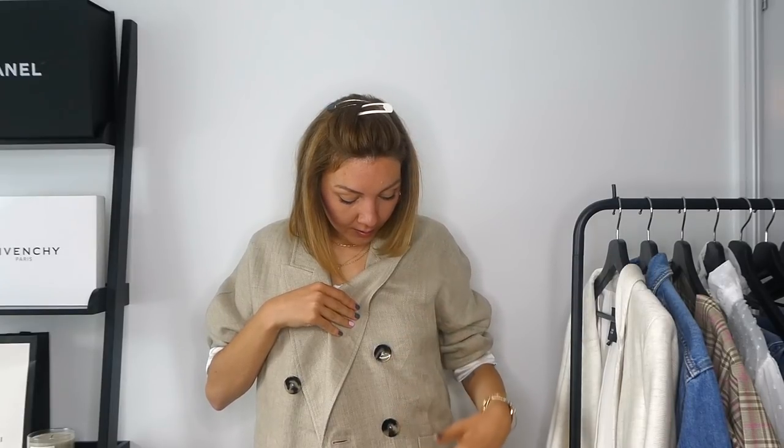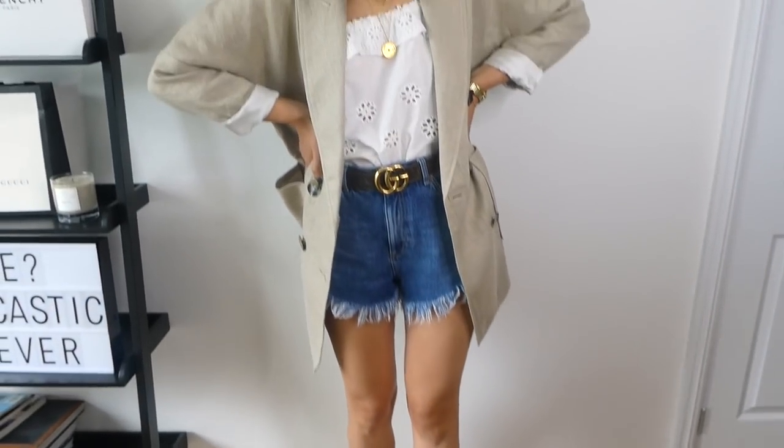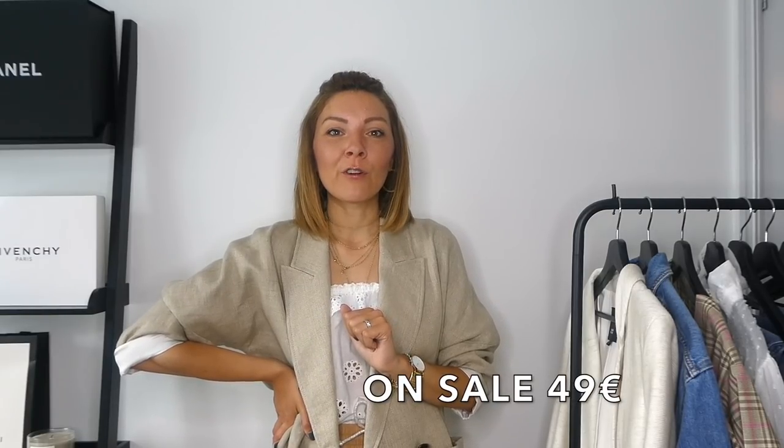It's 100% linen — well done, Zara. And there are pockets — well done again. It's a very good one. There are contrast big buttons, which — what doesn't have contrast buttons in my wardrobe this summer? It feels like I would describe it as somewhere in between a blazer and a trench coat. It's quite long. It's a good blazer for summer evenings, even to style with shorts. It's double-breasted so you can button it up, though I always wear my blazers open. I think you can do a lot with this one. It went on sale — I paid €89.95 and it's now €49 for the lucky ones who haven't bought it yet. It's a grab and go, I really like it — go get it if you like it too.